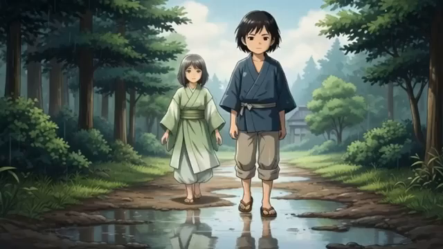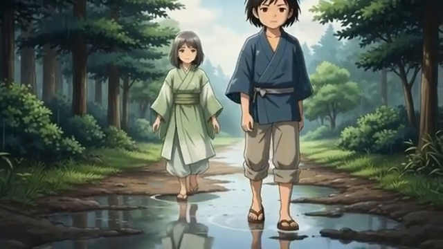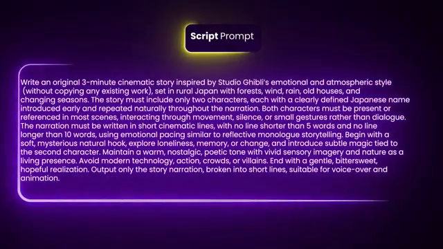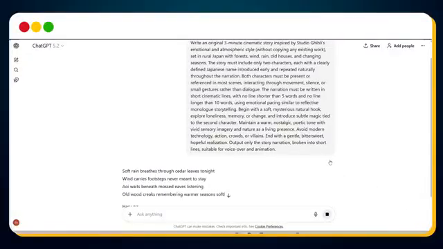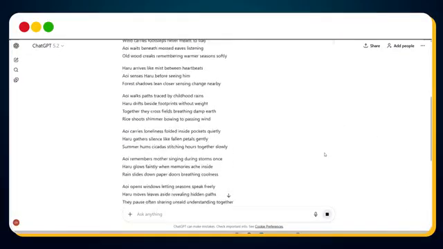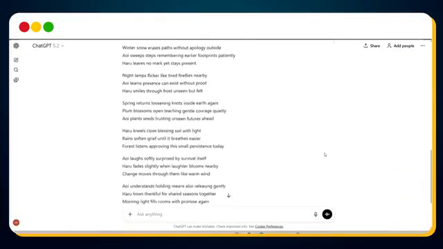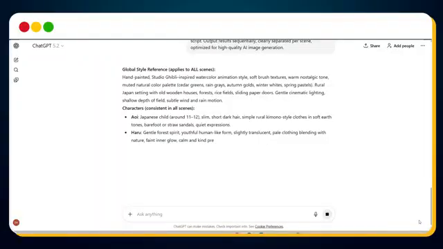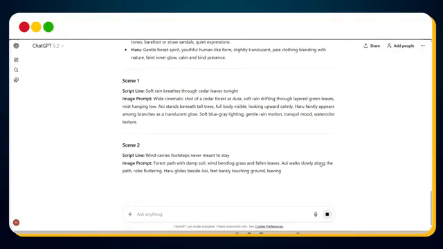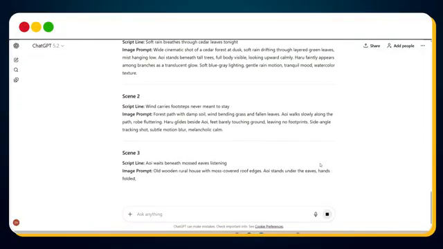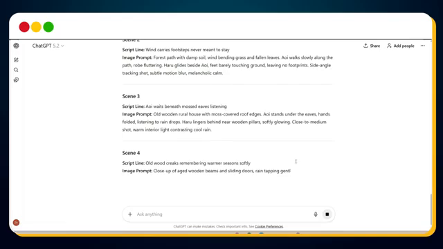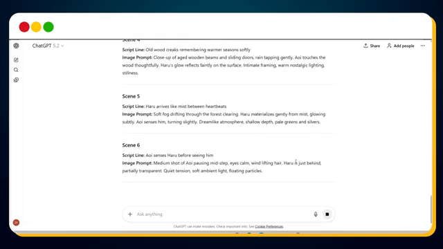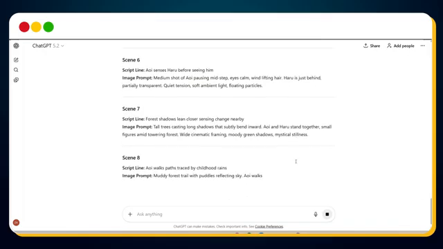Now, to generate a Ghibli-style Japanese story video using this automation workflow, first, simply use a script prompt in ChatGPT, and it will generate an engaging story script within a few seconds. Next, we need images for this script. To do that, you can use a dedicated prompt in ChatGPT that generates scene-by-scene text-to-image prompts, along with the scene number and the exact script line used. This might sound like a small detail, but it makes a huge difference during editing because you instantly know which image belongs to which scene.